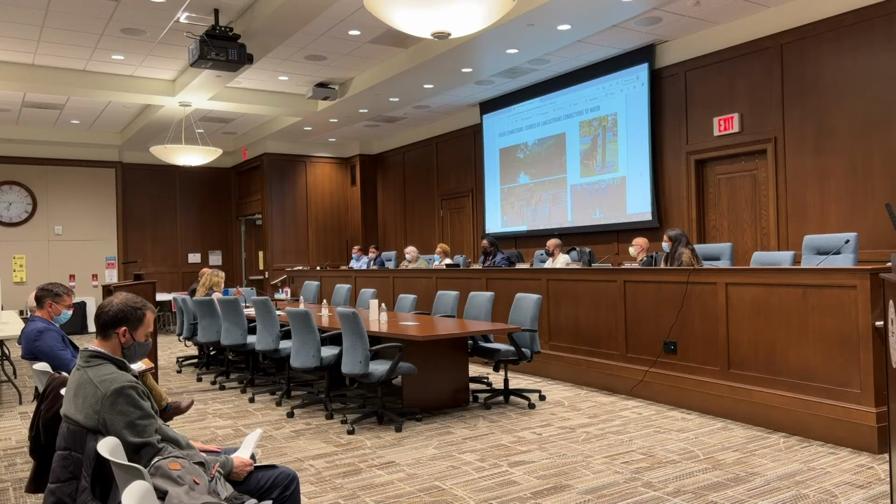And if I can jump in, what we've also found is that some of the cleanest parts of the river are the areas here in the city, where we take dirtier water out of the river and return cleaner water back to the river. So the extent to which we can reduce or eliminate some of the CSOs or the smaller outflows gives us a greater length of potential recreation area. It does not fully solve the problem. We need to work closely with the entities upstream where many of the pollutants originate in the first place, and continue to work with our partners in the Lancaster Clean Water Partners, among others, to figure out how we can make a greater impact.